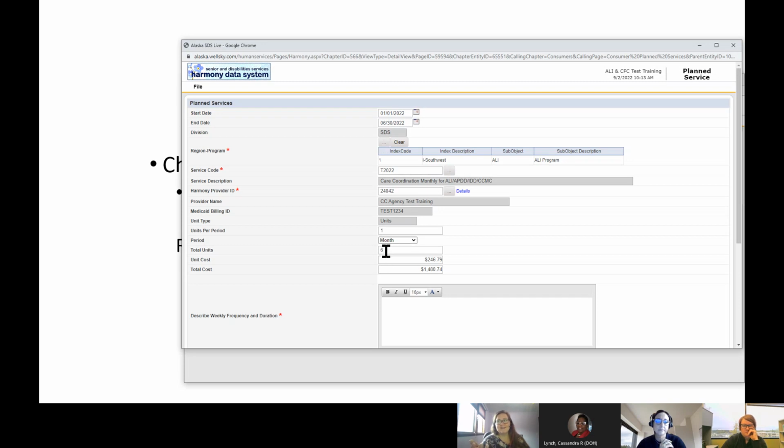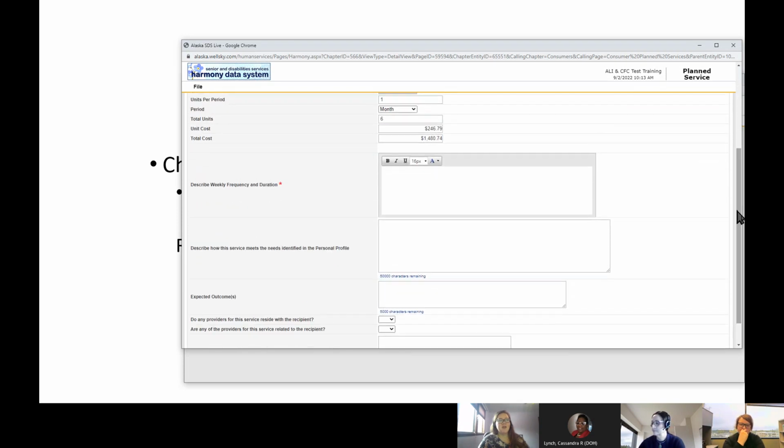Now, there may be instances where this is not right. Like you're amending something or you're closing something out and you're like, the units are not 6, the units are 0. You can always force the total units. Like if you're amending and closing and they never used a service, you could just put in 0 here and save it. So that's always an option for you. But in this case, we're going to go ahead and use that calculation and continue forward, okay?